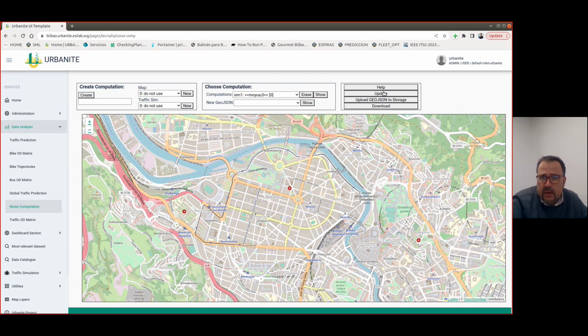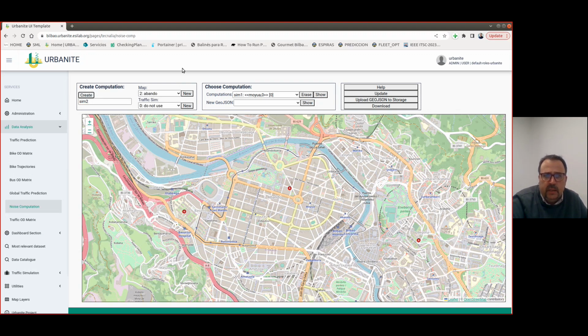If you click here in update, you will see that now we have a second map available here, and we can use this one in order to perform the noise computation. Once you select it, you have to give a name to the computation. I'm going to call it sim2.